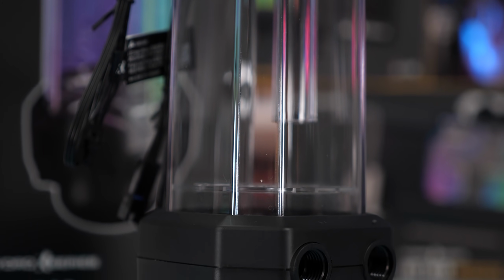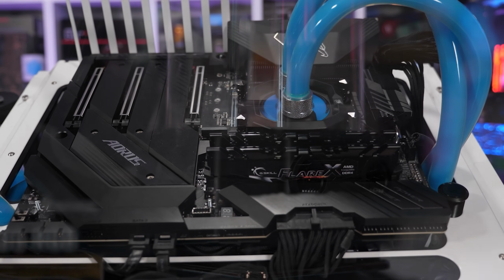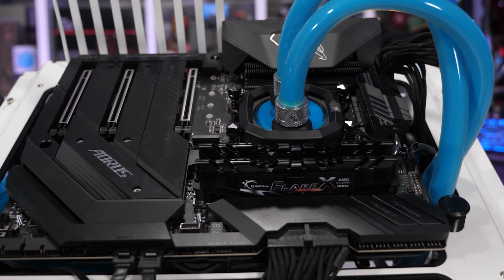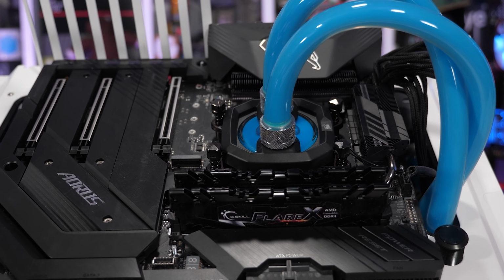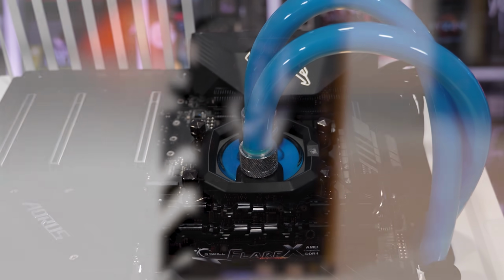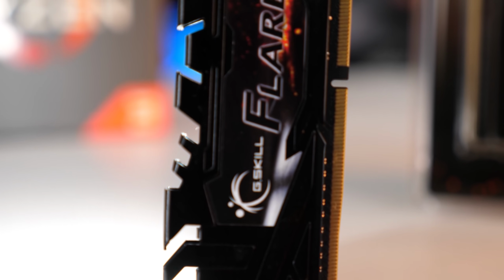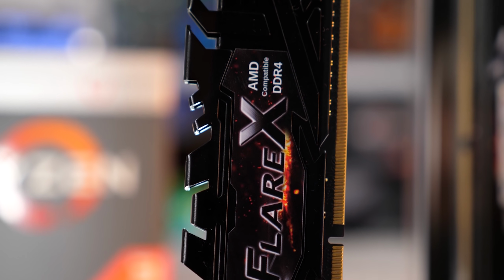Eventually I'll upgrade this into a proper test case, but for now, due to limited time, this is what we have to work with. I've also used this setup to retest the 3900X, 3800X and 3700X using the latest AGESA 1.0.0.4 BIOS revision.